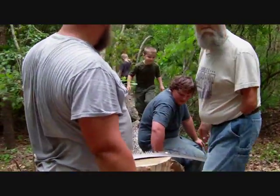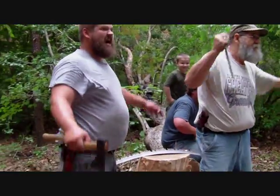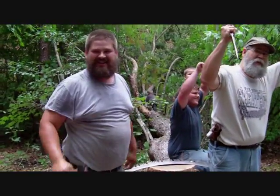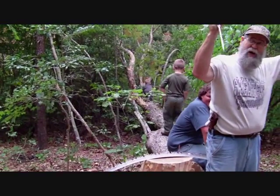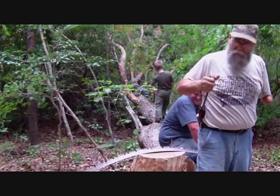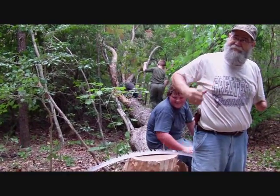Get back in the tree. Dad, move. I just add to it, don't I? I cut this tree down all by myself. I don't need no stinking saw. Bone saw's ready. Then look at this.